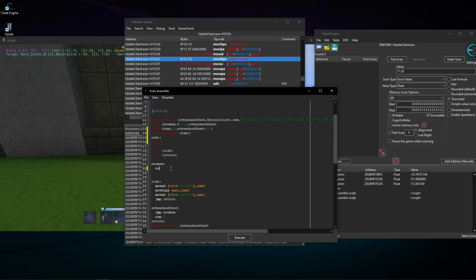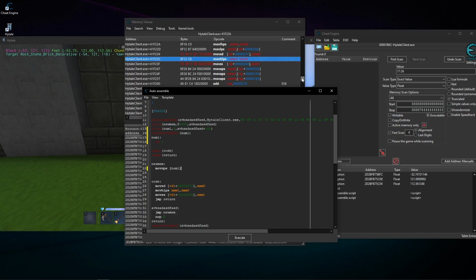Now I want every single time, I guess, so I can write movups. I want to see what I'm gonna get. Movups. This is basically gonna move 4 bytes. No, not 4 bytes. 16 bytes, I believe, into wherever I show it. So move into num1.